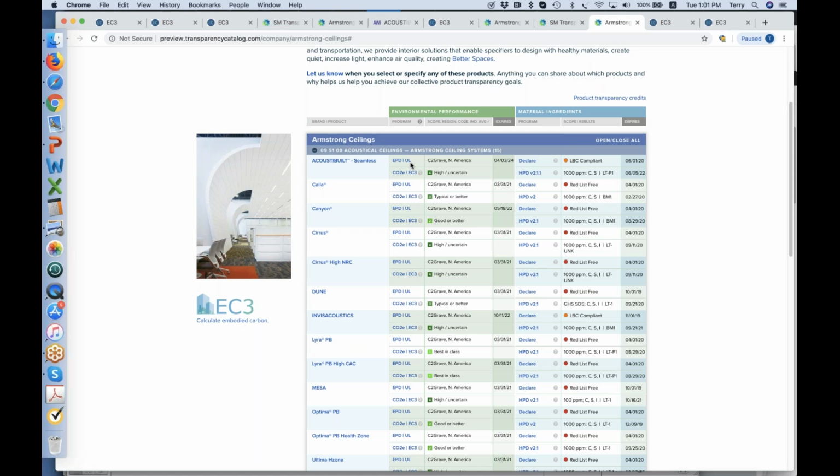Anyway, we wanted to give you the big picture of what's coming and this really big, important, integrated strategy. EC3 has done an amazing job of mobilizing pretty much all sectors of the industry to engage in a way that we will start making a real impact on reducing embodied carbon impacts in the built environment now, and giving people tools to be able to do that.